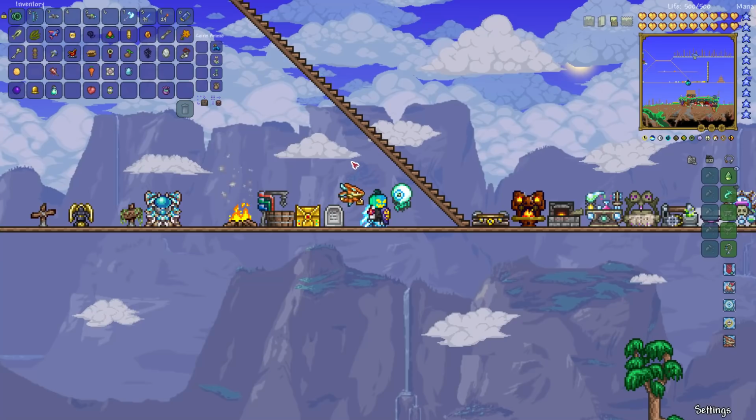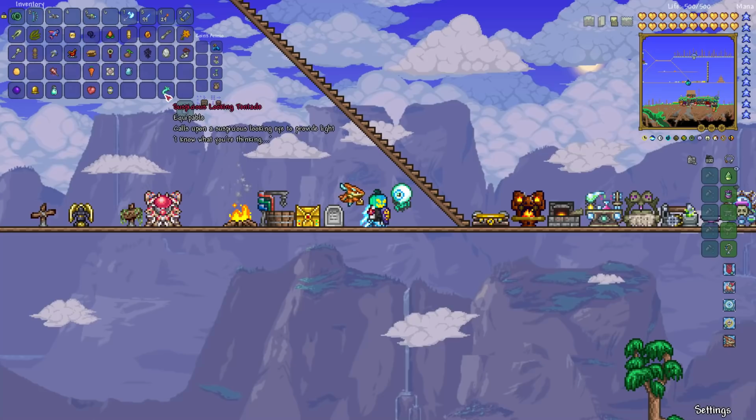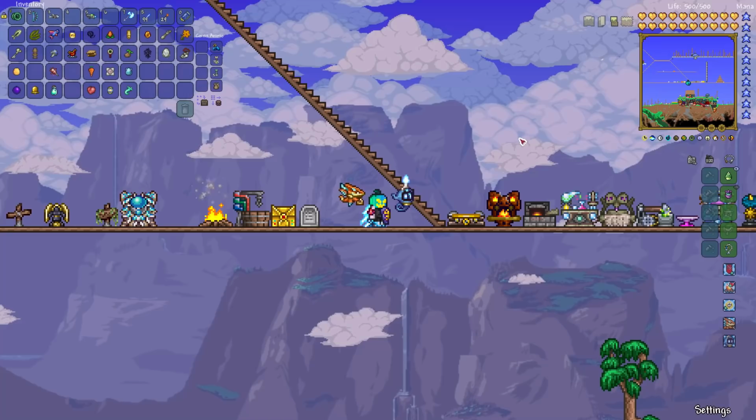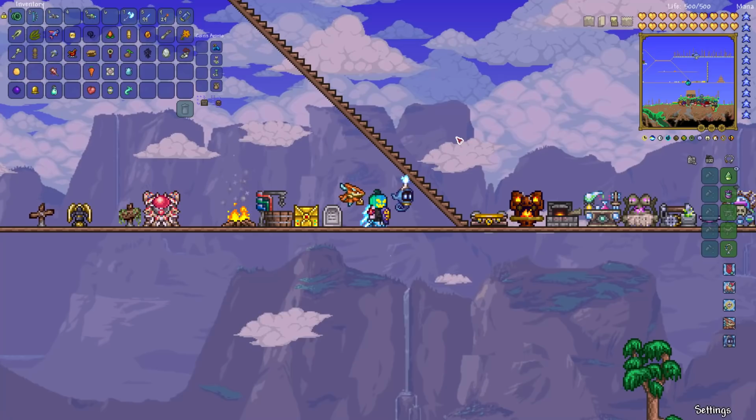Now, there's one PC-exclusive light pet, which is also from the Old Ones Army event, but you don't get it the same way. It's the Flickerwick, and you guys may have seen me using this one. That's what it looks like. Again, this is the Dungeon Defenders 2 crossover event, the Old Ones Army. And so these are themed from Dungeon Defenders 2, which is another game, of course. And this one is dropped by the Ogre during the Old Ones Army event.